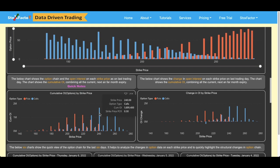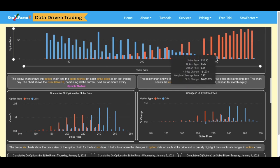So our immediate target will be above 245. If we have taken a position around the average price, we'll quickly exit at these levels. We'll book partial profits if we have more than one position. Otherwise, if we have one position, we'll exit it, right? And we'll wait for the stock, then, to see call unwinding happening at these levels. Only then can this stock make an attempt to go above 250 levels, and that move will be very sharp. It will go above 255 levels, and again some resistance will come near 255 to 257 levels, because we have the 250 call writers also, which will pose as resistance above 257 levels, right?